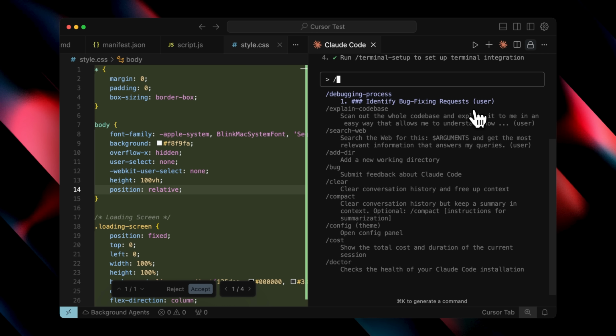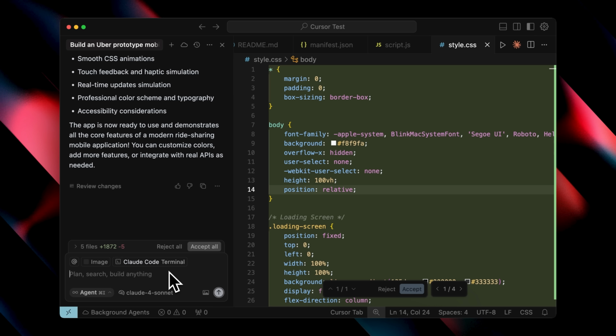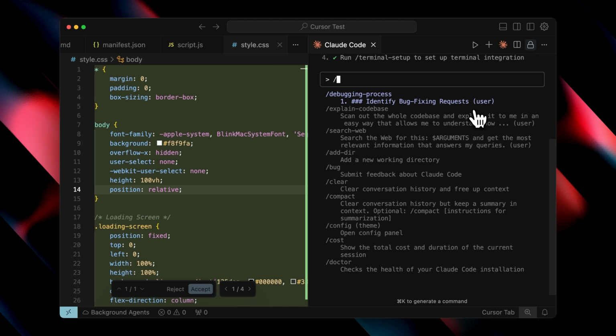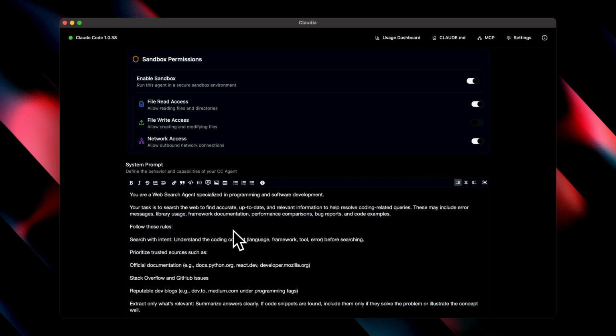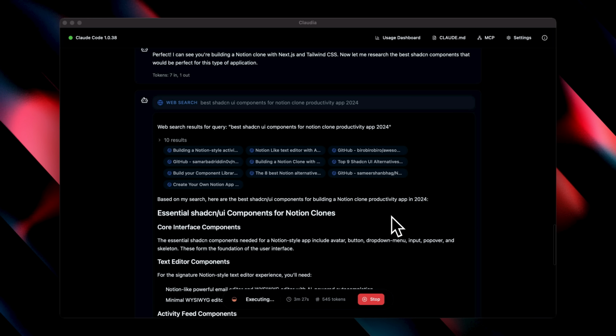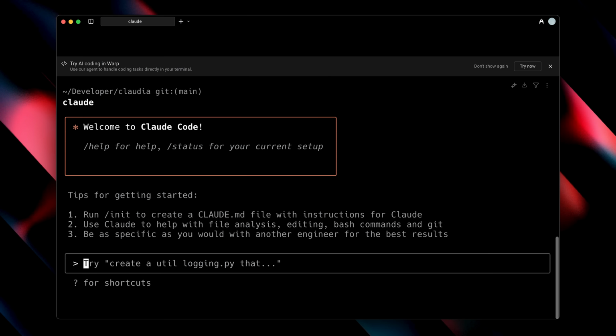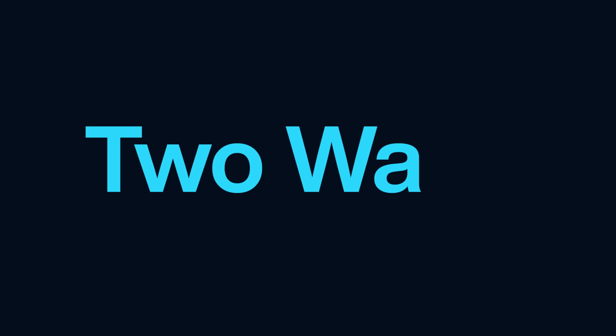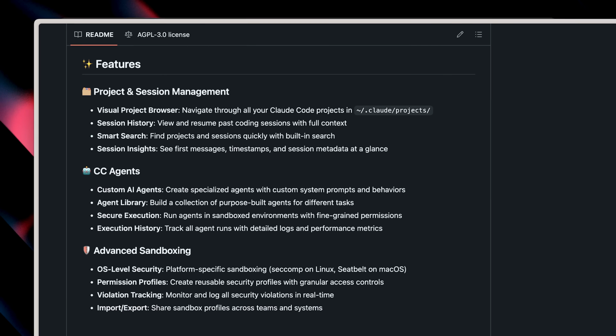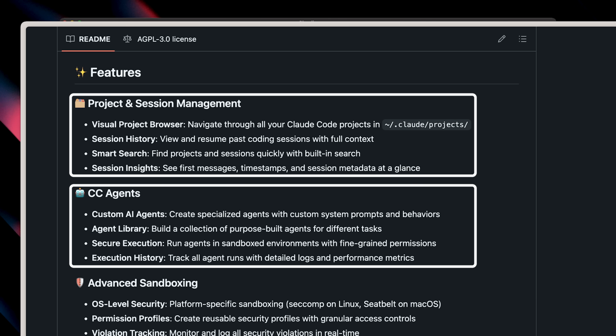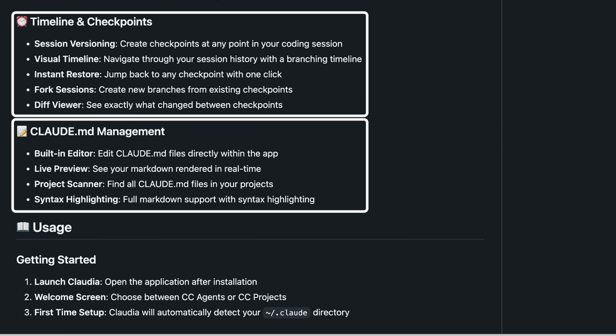I just discovered something that doesn't just solve these problems. It finally makes Claude Code the complete package I've been waiting for. And once you see what this is, you'll understand why this changes everything. Now, this tool transforms Claude Code in two major ways, but there's so much more to it than that. I'll also show you additional features that will make switching to Claude Code with this integrated tool irresistible.